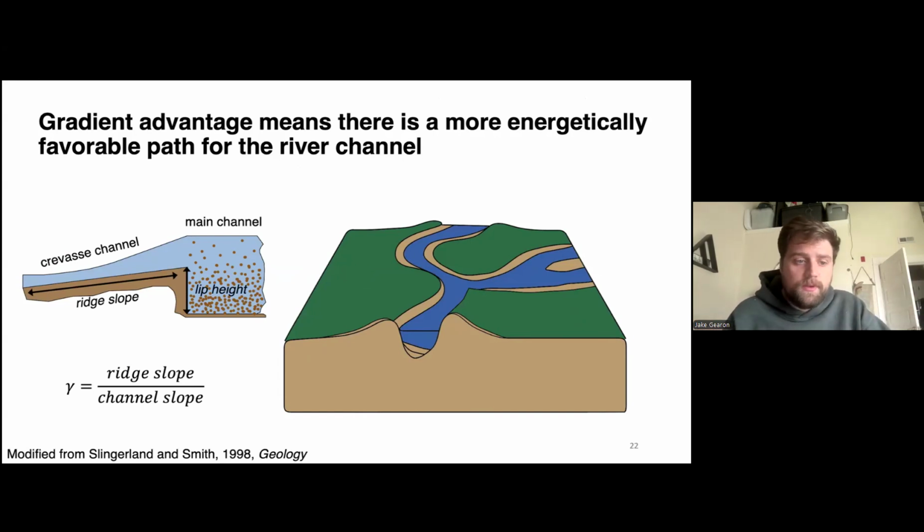And so how he set this up is, if you look on this left figure here, you have a main channel. And that main channel has some slope, some flow, right? And it has some sediment concentration that varies from the bottom of the channel to the top of the channel. And then you have this crevasse channel that is sort of mirrored on this other side over here. But the crevasse channel has a certain slope itself. It has certain flow properties. And what the model asked is, basically, how steep does that ridge slope need to be for that crevasse to enlarge and capture all the flow of the main channel? And when does that sort of happen?